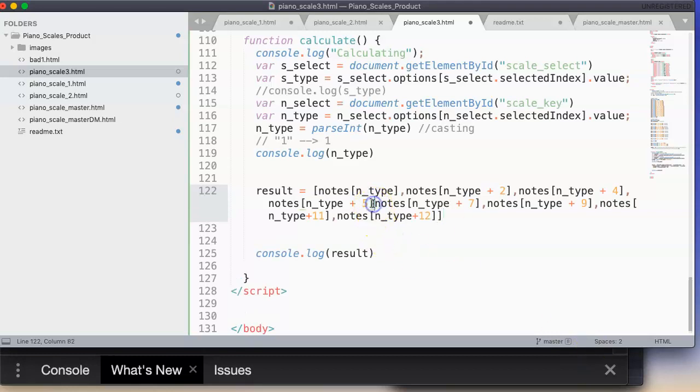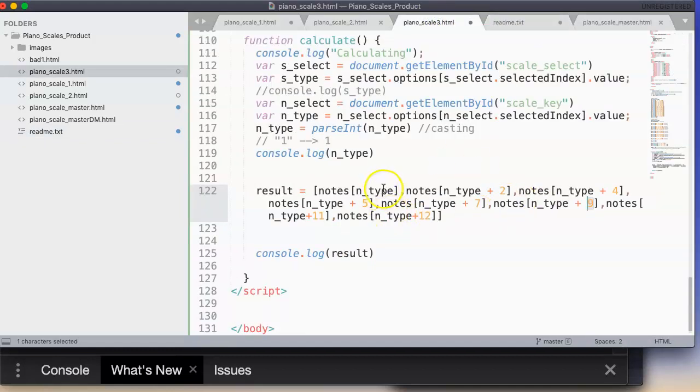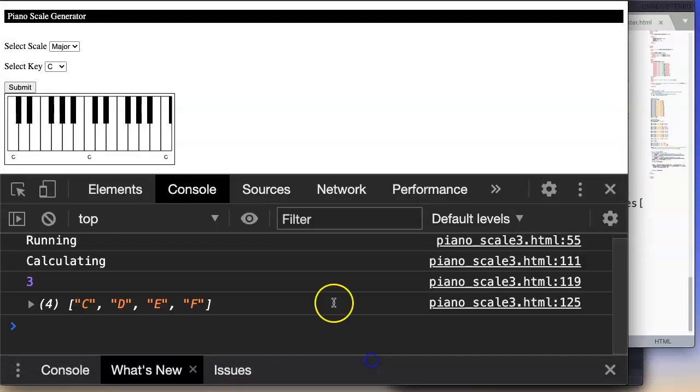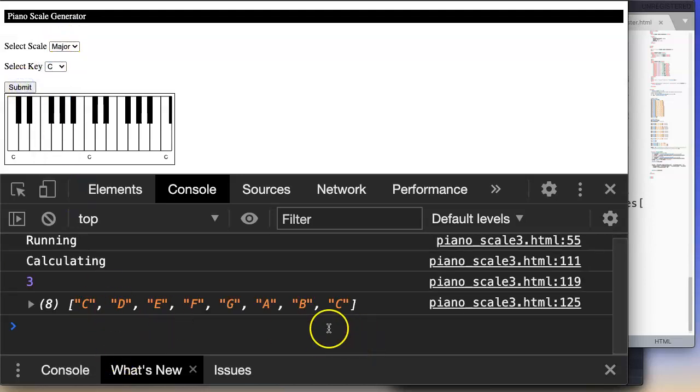And if we go the rest of the way, we end up writing that, because the next note is going to be a whole step, so plus 2, it's going to be a half step plus 1, a whole step plus 2, and a half step plus 1, right? Because we have a whole step, half step, whole step, whole step, whole step, half step. I might have misspoke there. So we have a whole step plus 2, half step plus 1, plus 2 whole step, plus 2 whole step, plus 2 whole step, and a half step. So when I save this, and I select major, select C, I have to refresh the page. Major, C, and hit submit. There it is, my scale.